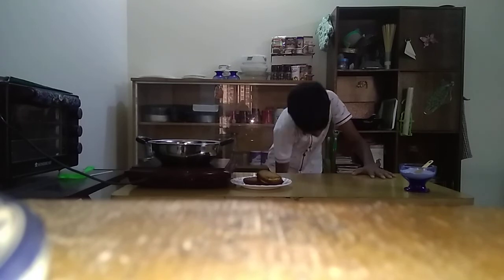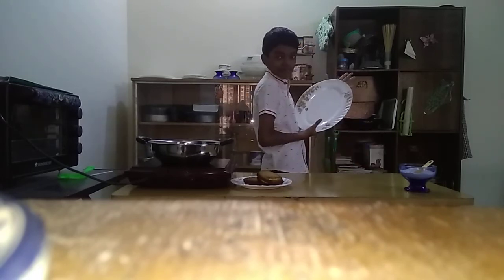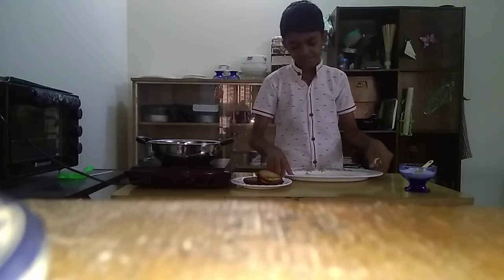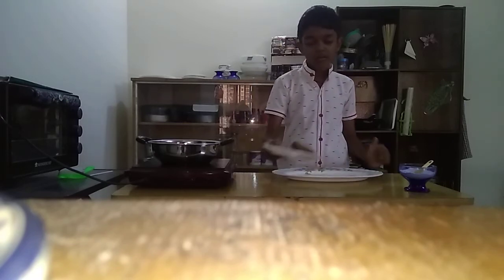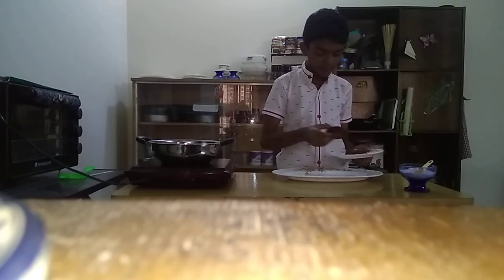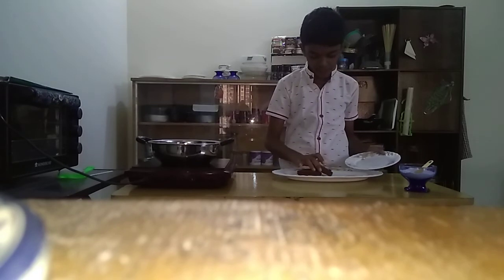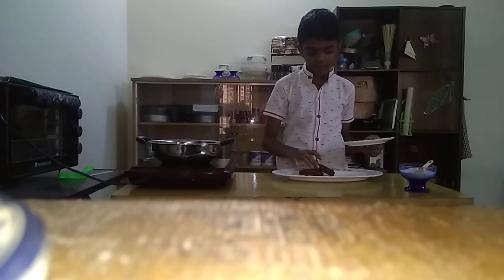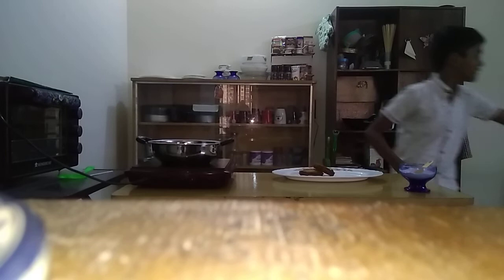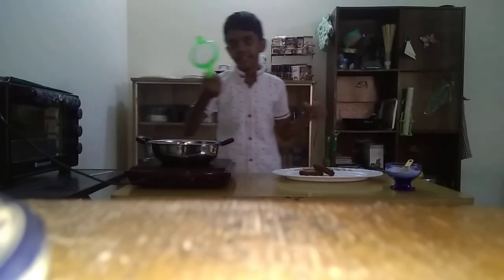Now it's time for plating. Good, beautiful plating. Big decorative plate like this, not compulsory, but I am taking like this. See, it's beautiful. Now what we will do is keep it. Okay, keep this aside. Now we need a sieve like this.